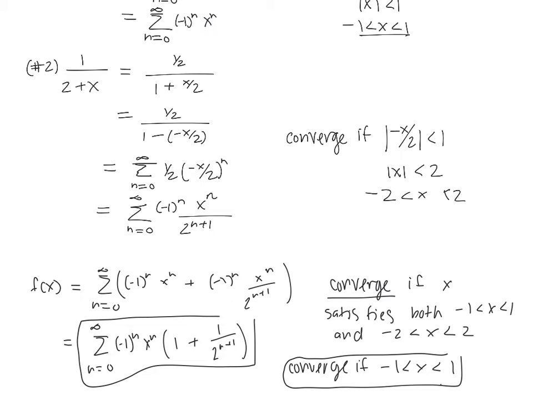There are some values for which this second series converges that the first series does not. But for this series for f of x to converge, both individual components of it must converge. So that's where the restriction comes from. You look at the restrictions for your two individual series that are summed, and you take what's called the intersection of the two.